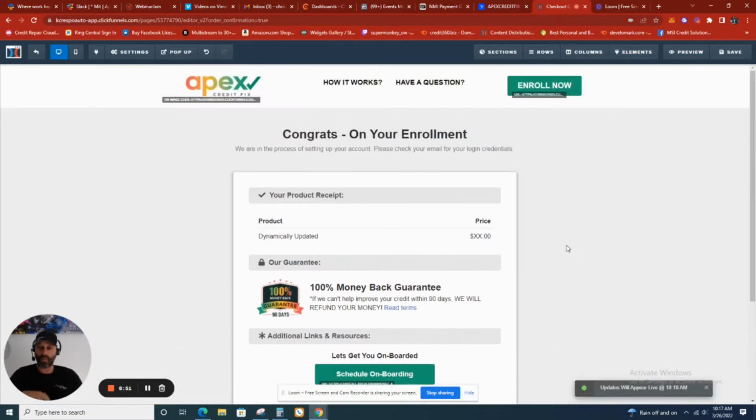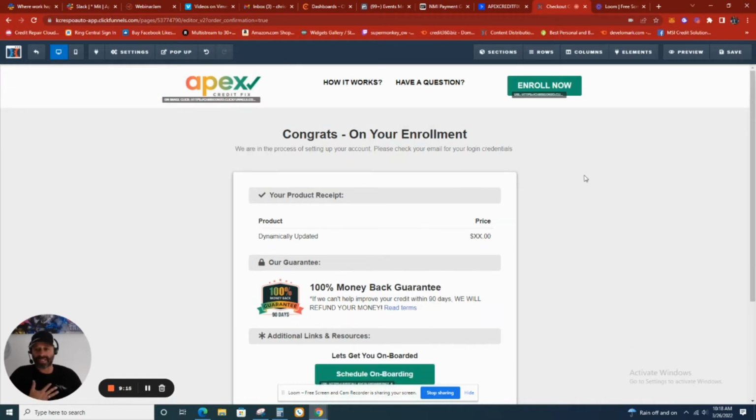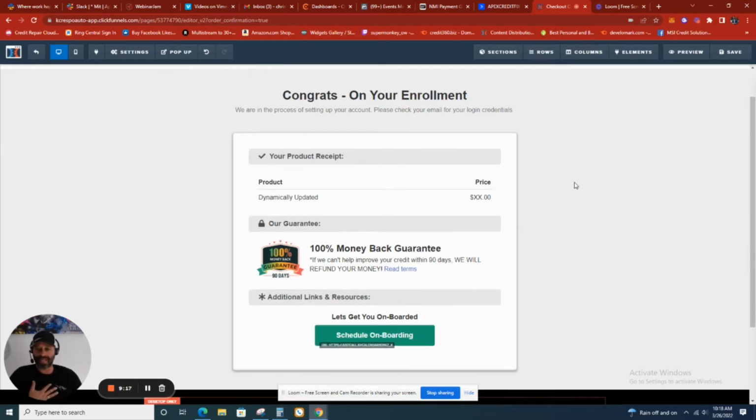So again, when you come to all these pages, notice how this has my logo, right? So we have to remove my logo and put yours. Now, a lot of times your funnel might come intact the way it should, and sometimes you might have to go into it. I actually prefer you going through each one of your pages, understanding where things are, understanding how to make these edits and changes on your own. But like I said, for the most part, you should get it the way you need it.